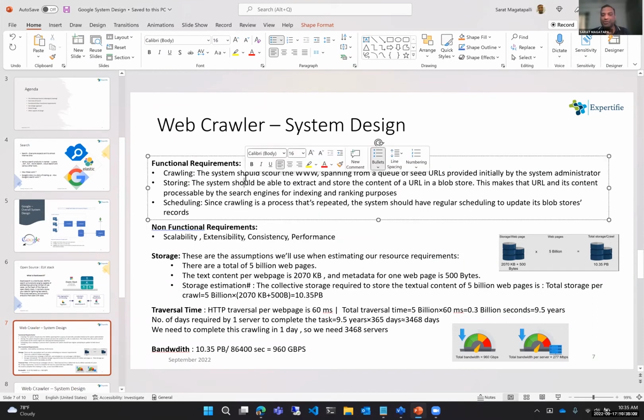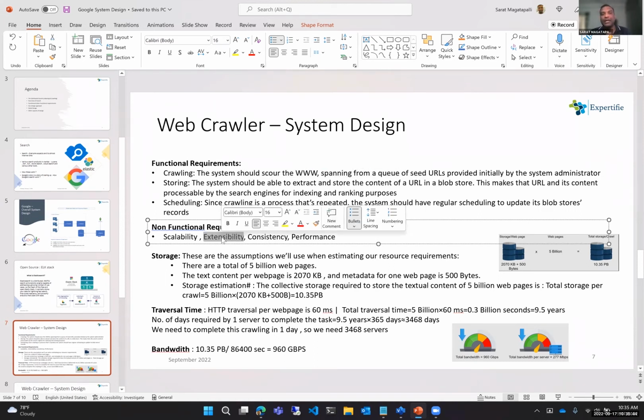Initially, our requirement was text. You need to crawl the text, but in future, we need to support search of images, right? Maybe if someone searches Expertify, we need to show the Expertify logo as well in the image section. Basically, we need to extend this web crawling functionality not only for text, but also for multimedia scenarios like images, videos, voice, etc. This is one of the non-functional requirements which I understood after talking to my business owners.